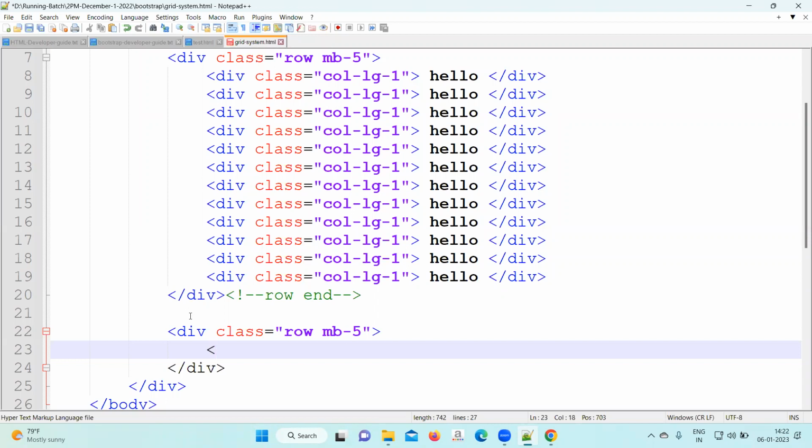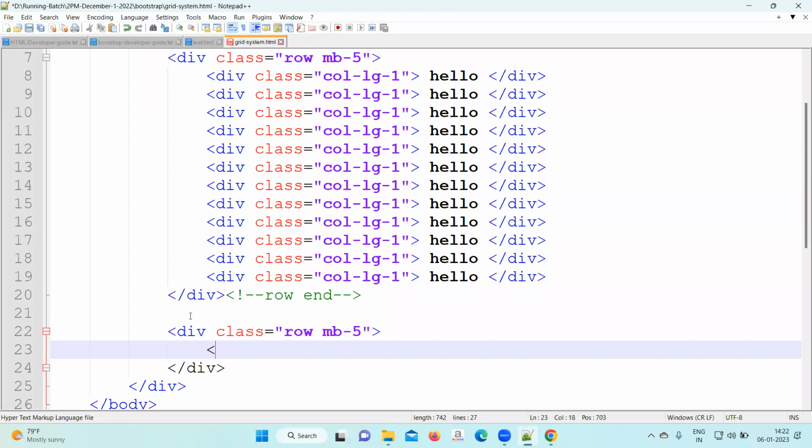But in total, how many columns do we have in one row? 12. 1 to 12, 1, 1, 1, 12 times. Total number of columns is 12, but our requirement says make only 6 blocks. So what do we have to do?